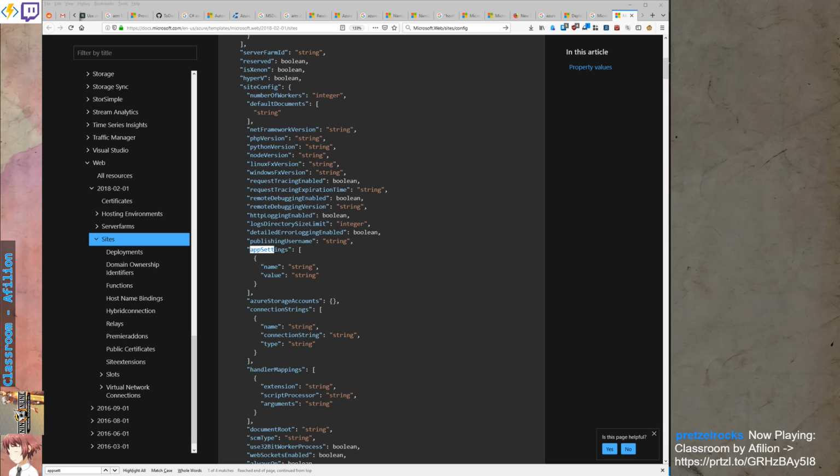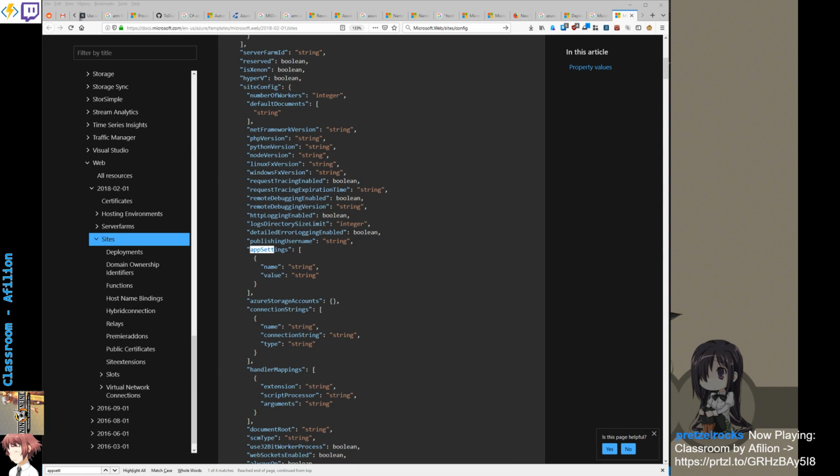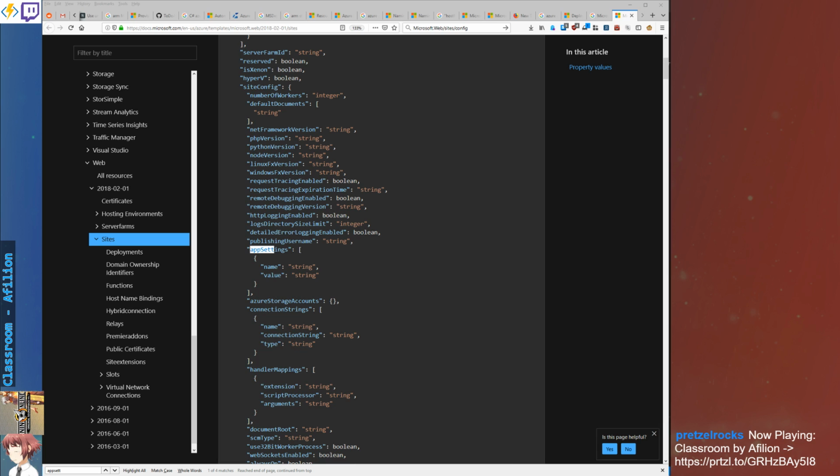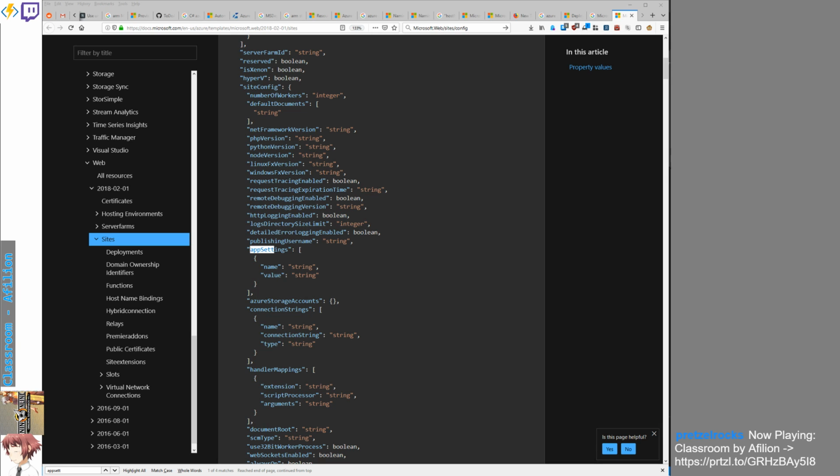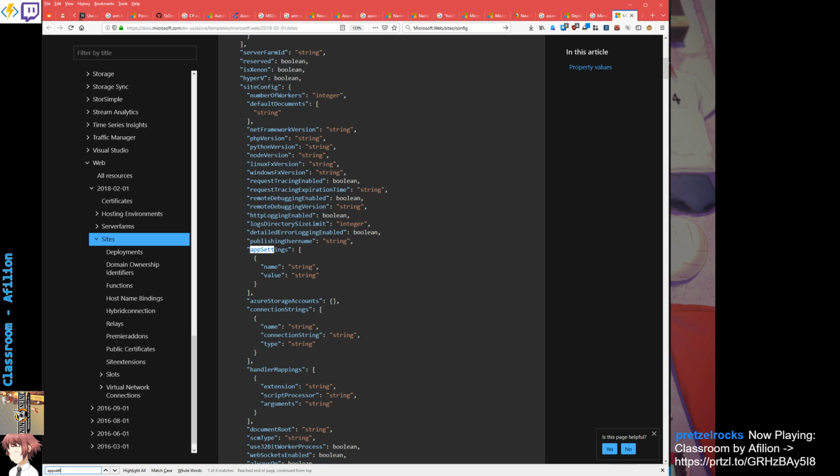So type config app settings should take variables app settings, because we pass that in from here, which we define as a list of name and value. So app settings, name and value.